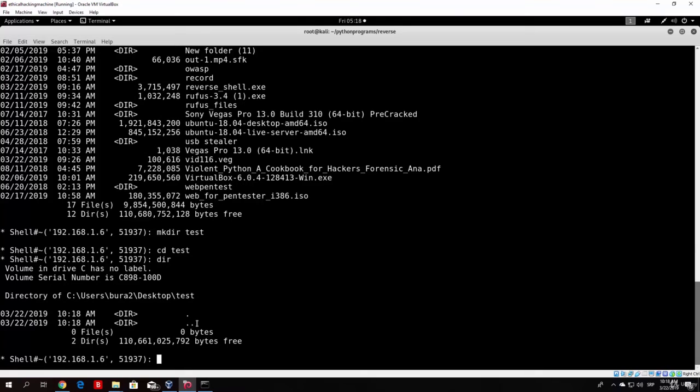So that would be about it for this tutorial. We managed to make our reverse shell or backdoor able to actually change the directory and not create an error while doing that. So right now we have almost a fully functioning reverse shell. What we want to do is also add the download and upload function, so we can actually download files from the target system and also upload them to the target system. And that we will do in the next videos.